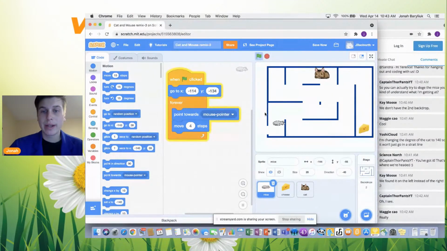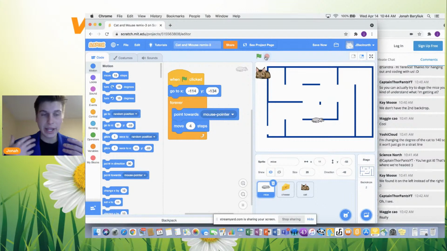We play our code right now. We can already see there are some issues. My mouse does not recognize what's a wall and what's not a wall. The cat doesn't recognize what's a wall. The game's a little too easy right now. So what we need to do is simulate a wall. And we're going to do that by using colors.